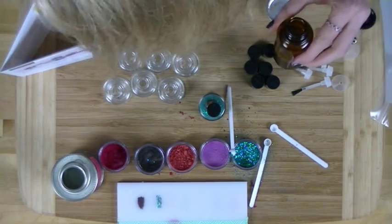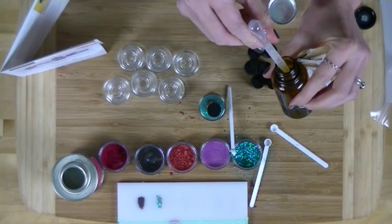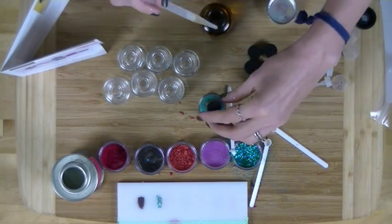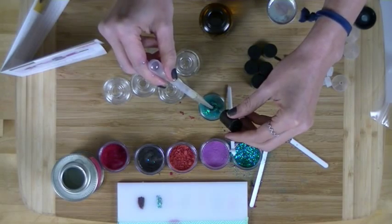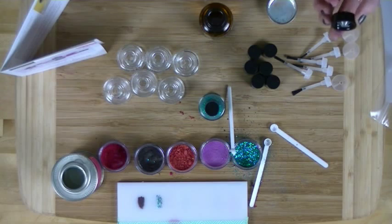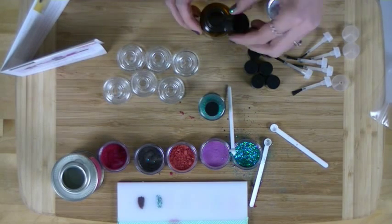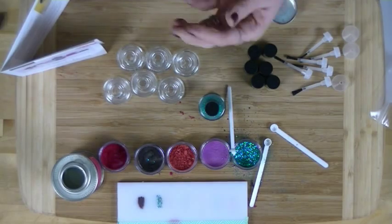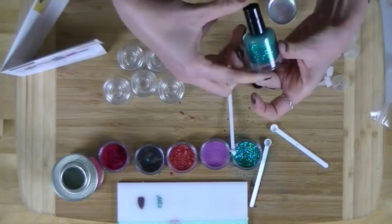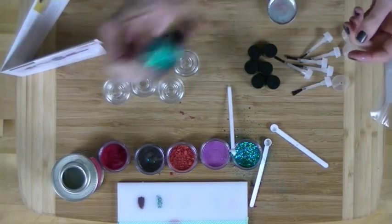So now, in order to do any sort of fragrance, like say you want to fragrance this, you just do one drop of fragrance for each nail polish bottle, and that is a really good light usage rate. You don't want to do too much in the way of additives, because if you do, you actually can end up accidentally ruining your nail polish base. So only just a little bit of fragrance, just enough to mask that natural odor that you get with the nail polish base.